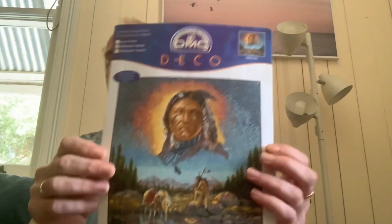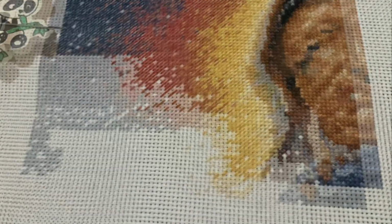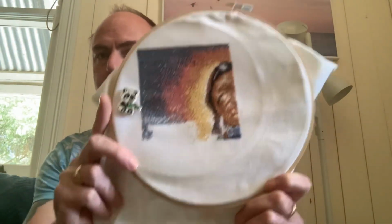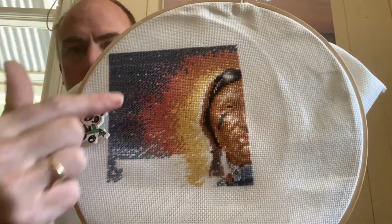Right, so let's get into the whips. No particular order. The first one that I worked on was Chief Eagle Spirit. Now this is the DMC kit, which is this one, stitched on 14 count white Aida. Hopefully you should be seeing pictures of where I started from up until now. And this is where we got to on this one. So almost got a page finished, and a couple of little ninja stitches up here.